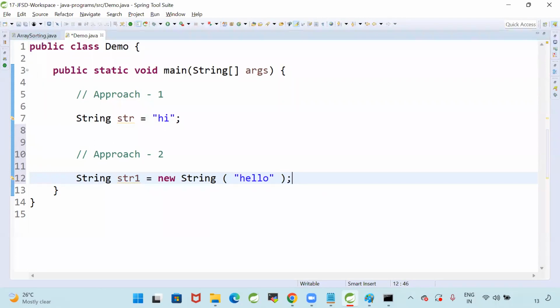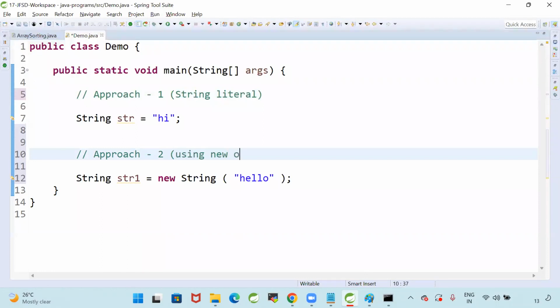There are 2 ways available. First approach, second approach. The first approach is called the string literal approach. What is that, guys? String literal. Directly I am storing the data into the variable. The data that I am storing into the string is called a string literal. Approach 1, string literal. Second approach, using the new operator.